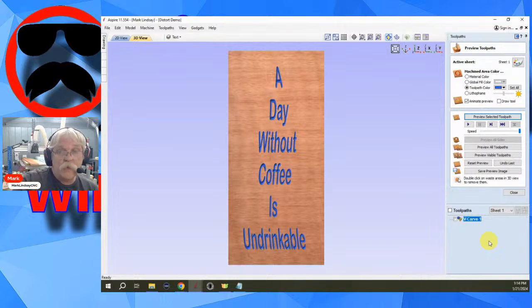So Kurt, in answer to that question, you don't have to delete the vector. You will have to go in and redistort the new text, because when you distort text, it converts it to curves, and you can no longer use any of the text tools. So you'll have to go in and redistort them. But other than that, everything else can stay the same.